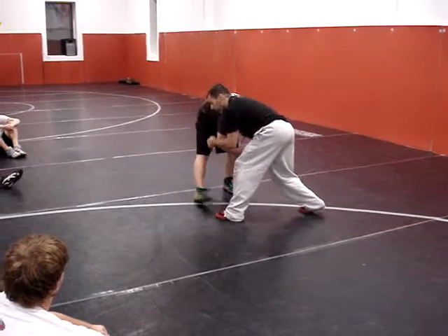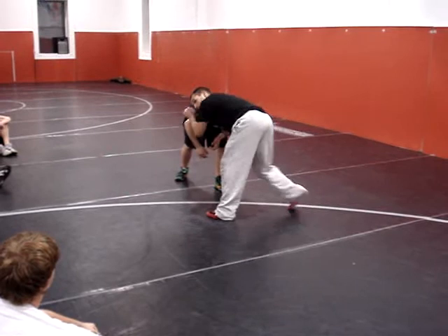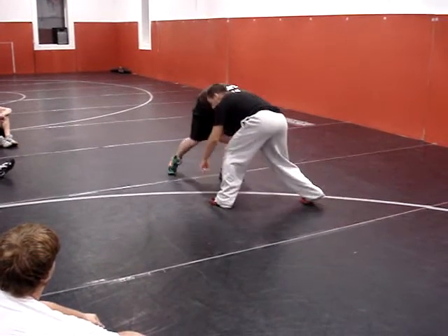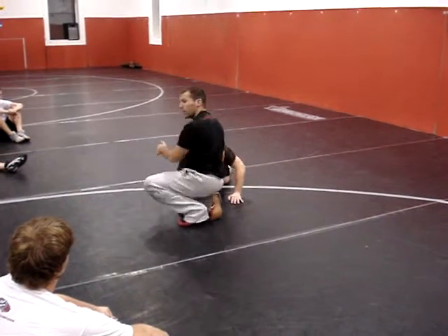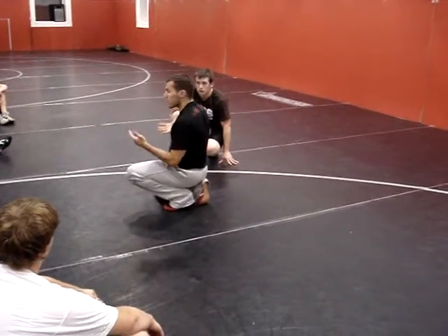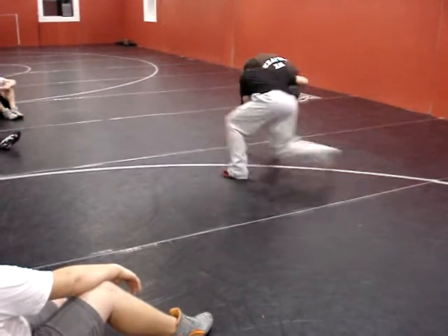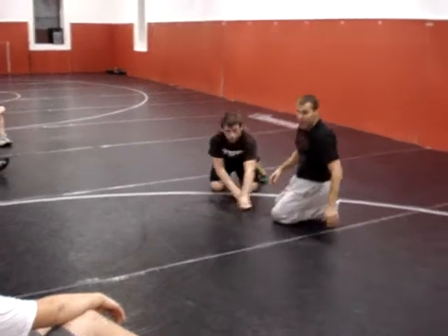Now let's say he moves his foot back. That's that same step I just made, right? Because we're rotated a little bit. So if we're here, we're square — I step sideways. I get that angle this way to pull it down. Well, if I go here forward and he steps, now I can pull it back to me. So I give him an option: if he stays, I take a double; if he moves his leg back, I pull it down. So we're giving him an option. If I get the leg here, I can shoot — there's my finish. If I go to that leg and he pulls it back, there's my score. So it works pretty well. There are a couple different options from there.